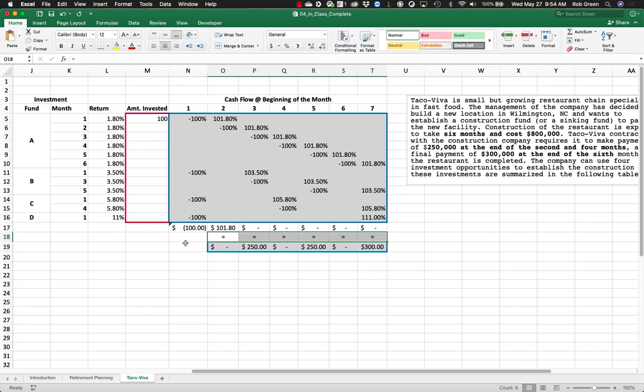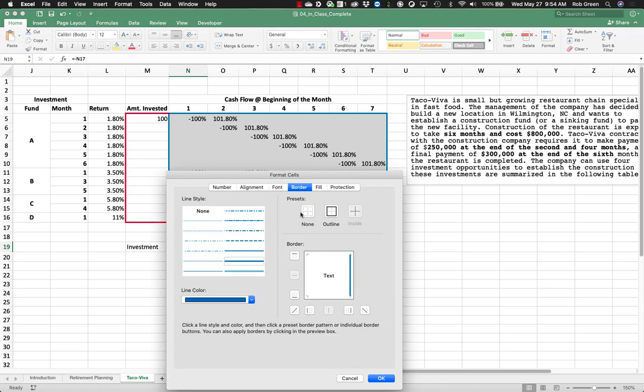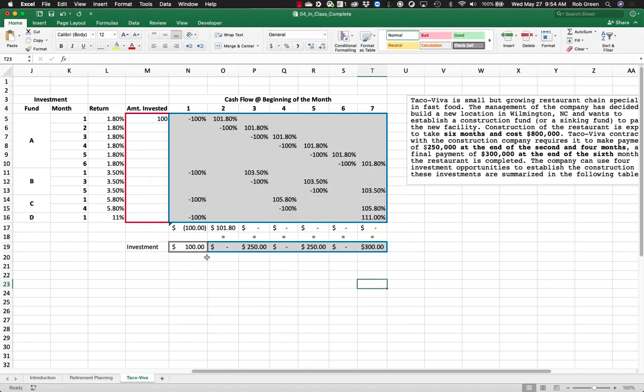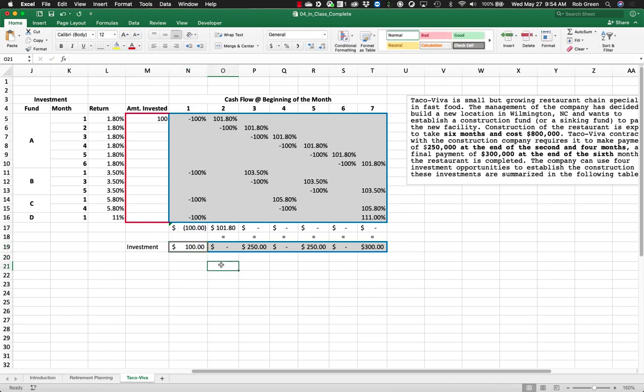And then the last thing that we are going to look at is this. We are going to say, let's look at the negative value of what I invest. Why? This is my total investment. I'm going to go ahead and make that a nice objective function with a nice black double-lined border. And we should be good, right? Because here I'm investing $100. This is my cost of investment. That's my initial investment. And we should be good to go at this point.